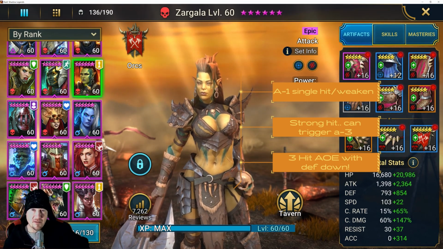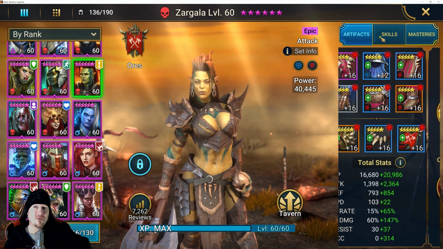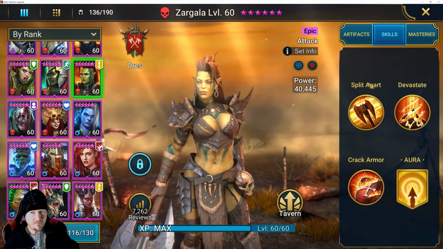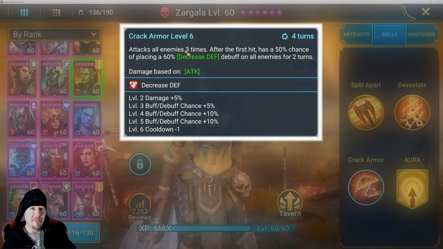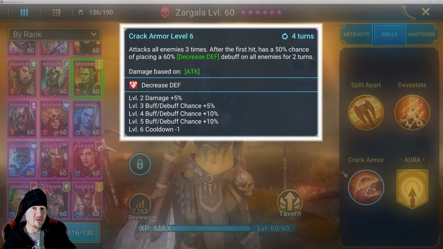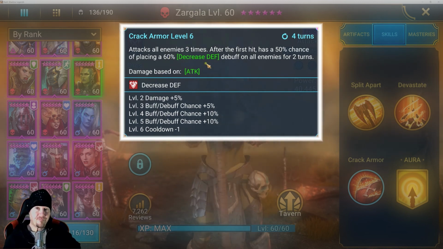When we go over her kit, let's take it nice and slow because you want to fully understand what she can do. Crack armor is kind of what it's all about. So let's start with her A3. She is a strong version. She's a decreased defense champ.